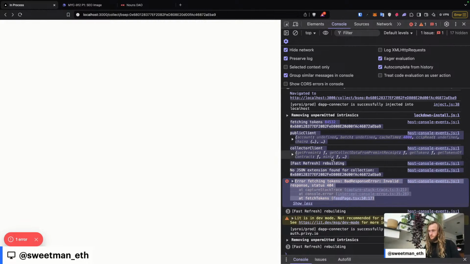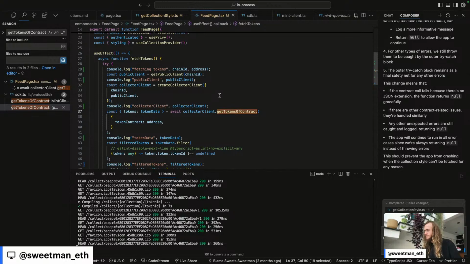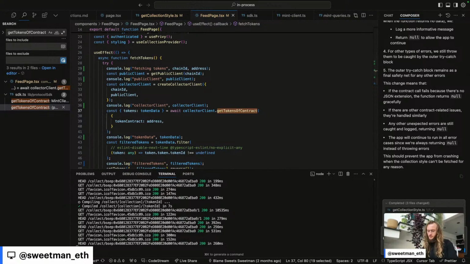Let's see if Cursor can help. Can you help debug the failing fetch tokens call in feed page?